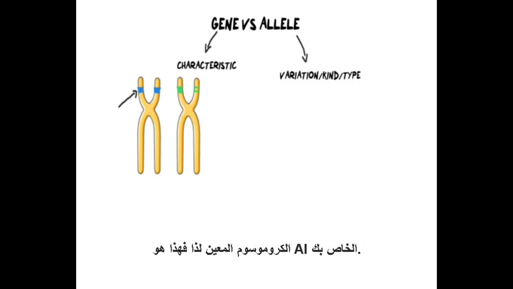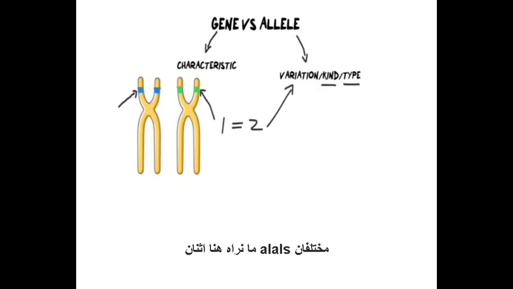So that's your allele. Now you will notice that the gene is in exactly the same place on both of the chromosomes, which means that it is the same characteristic, it's the same gene, but the colors are different. And because the colors are different, we say that those are alleles. They are different kinds or different types. And so what we have here is one gene, but we have two different alleles, is what we are seeing here, two different alleles.